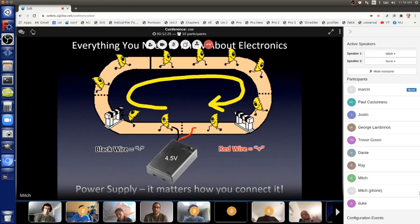So if you want to think about it in your head, it's like water flowing through pipes in a certain direction. The electrons are like the water droplets flowing through a pipe. And you just want to think that it comes out of the pump and then is sucked back into the other side of the pump. Got it. So in modern electronics, we'd say it comes out of the black wire and into the red. But you can think of it the other way, too. It's totally fine.